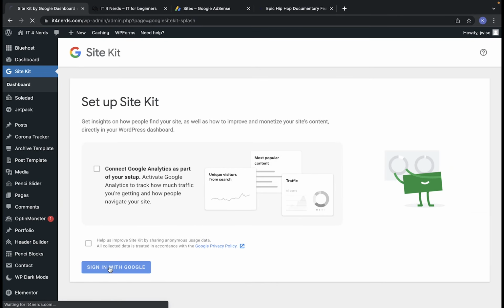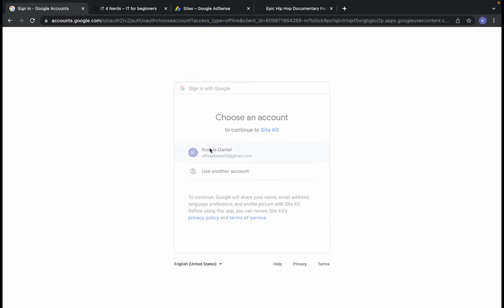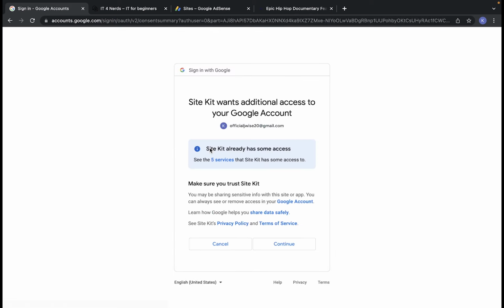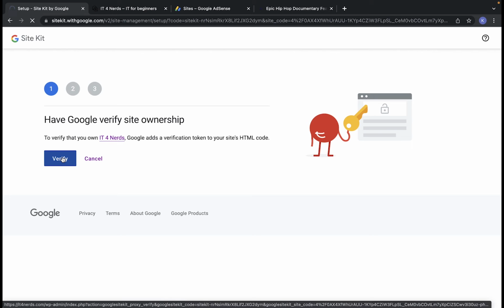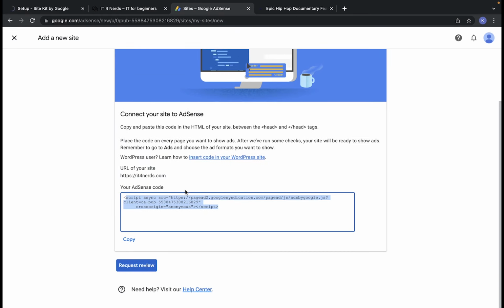So you click on sign in with Google, okay, and choose your email. Great. You continue. Perfect. Verify the ownership. All right. Once you are done, just click on review.